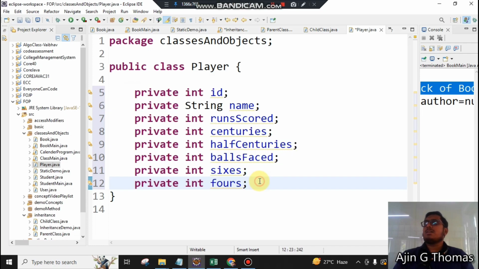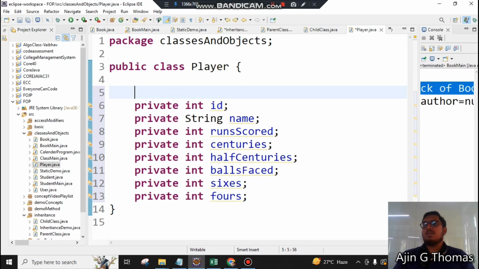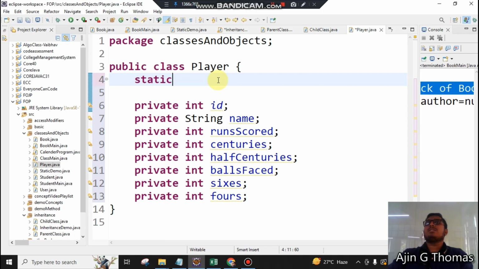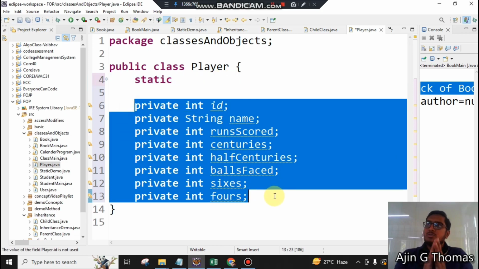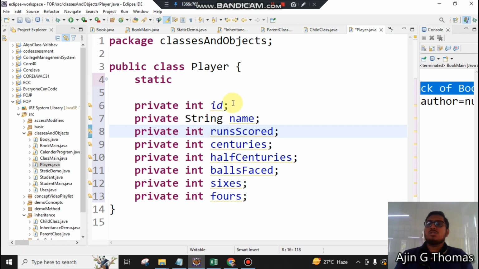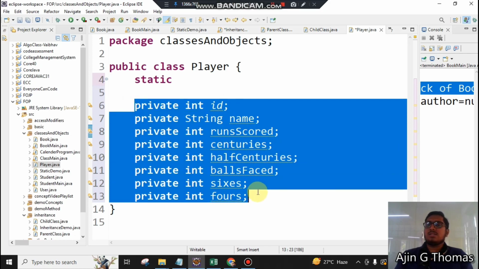Those 8 variables are created. How many items should be auto generated here? Only ID, right? Only one data. For that we will create it. Listen here. I have seen that you are doing it in a wrong way. That is why I am giving this idea again. All those 8 variables we have to mention as non-static elements. That is object items.